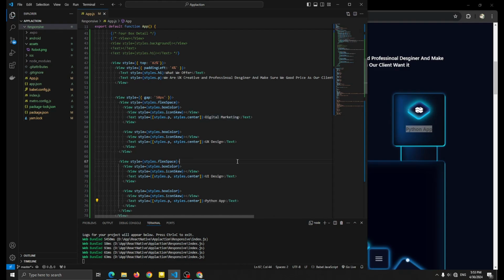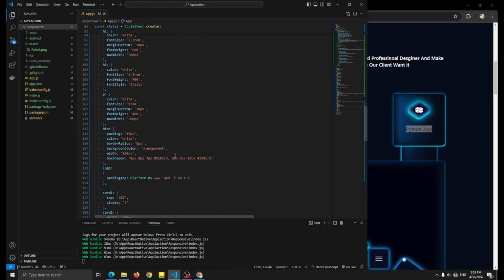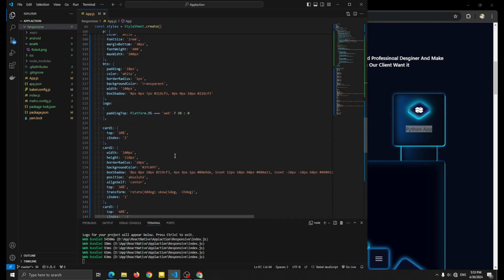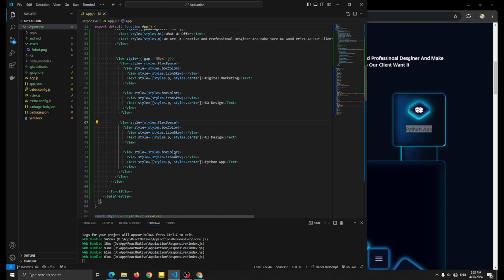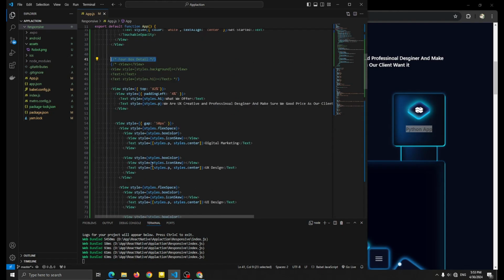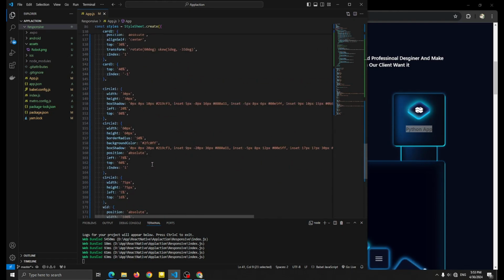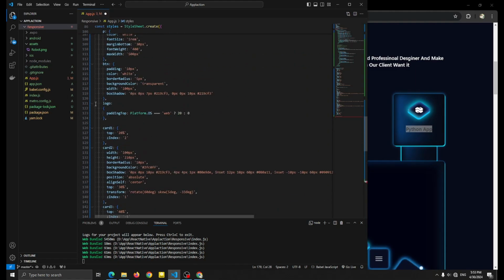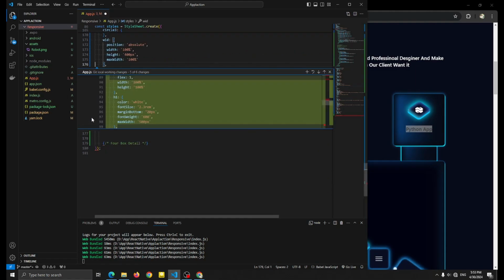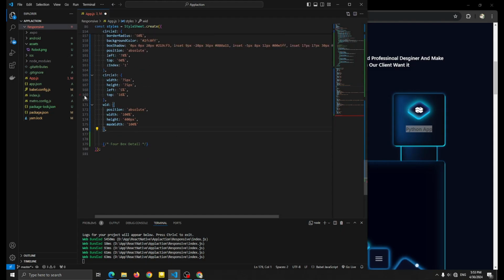There we go. So this is our text, very simple. Now let's go to style to go to the next. Okay, so now in the style sheet of this JavaScript, we have this. Let me just add this comment again to make sure we know this is our 4 box style sheet. And I know this is too much. Let me just close all of that to not confuse. Sorry for this.